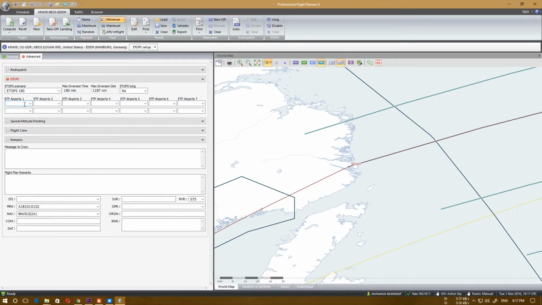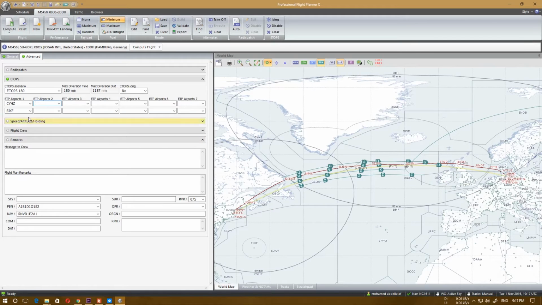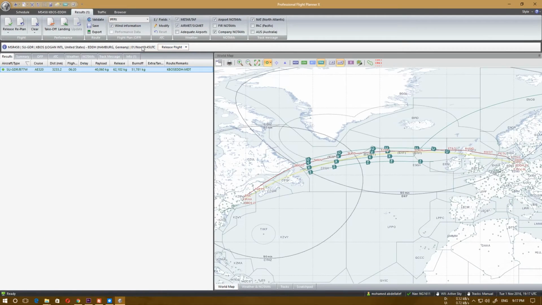I think Halifax and Keflavik is enough for this flight, and we compute our flight.